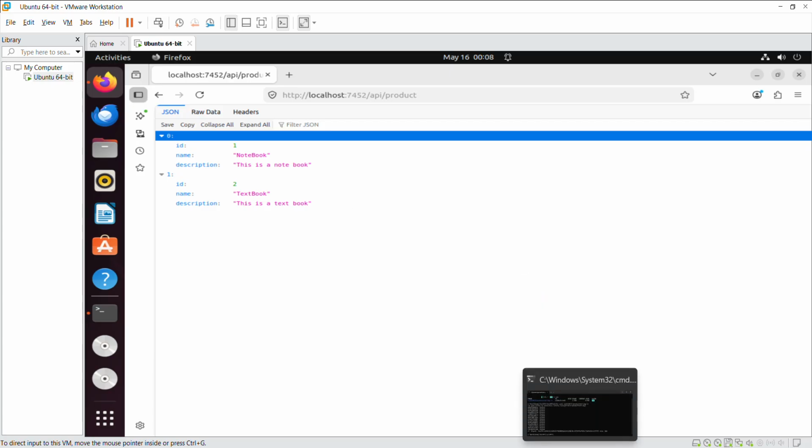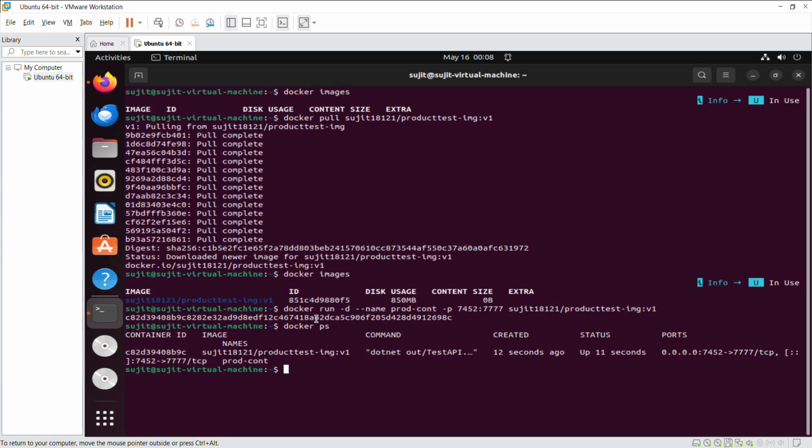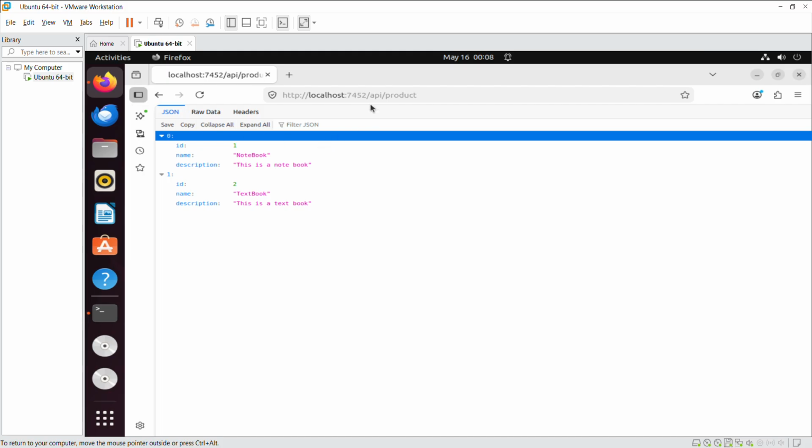So here we saw that we had run our container, and in this container it is running on the port number 7452, and when I run this on this port number, my application is running.